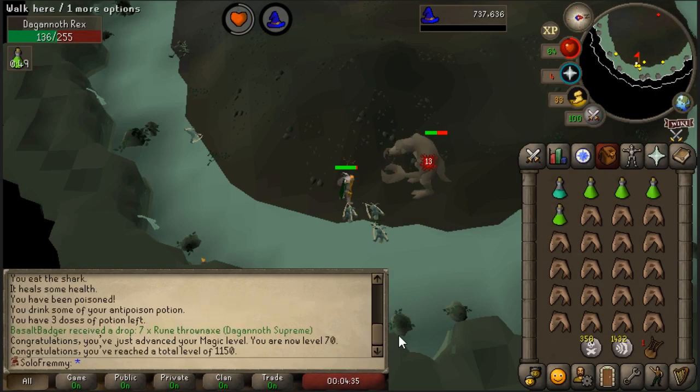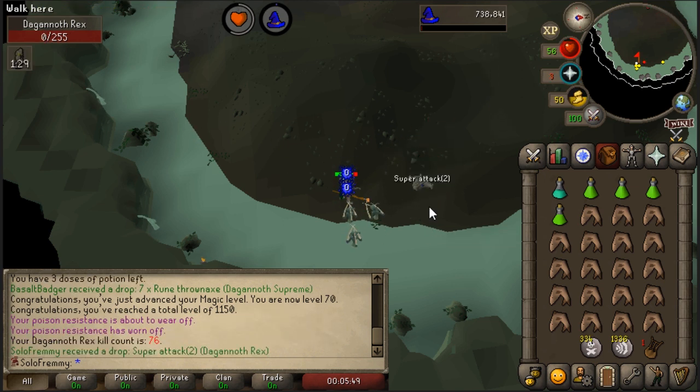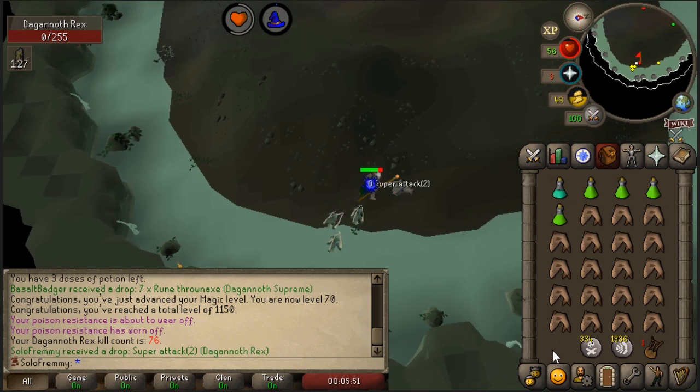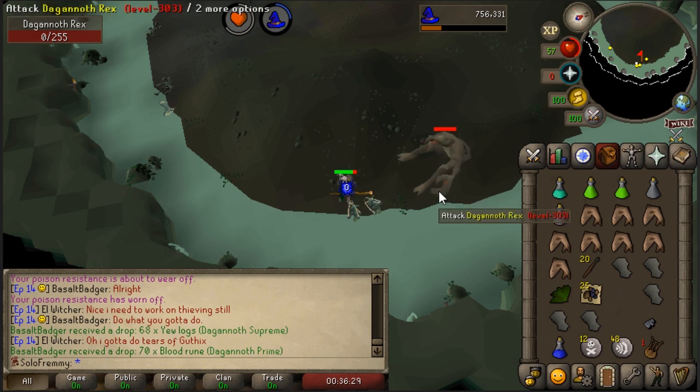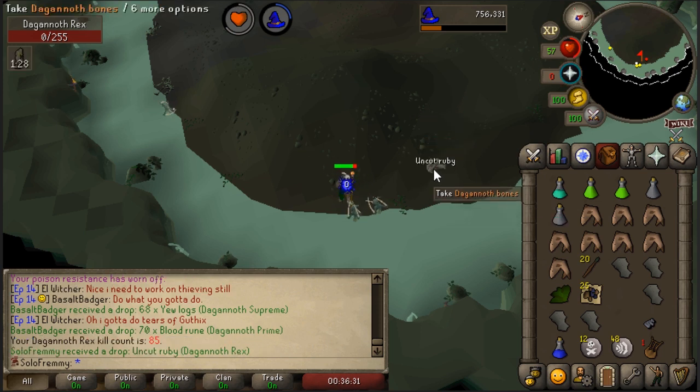I quickly re-geared, and there is level 70 magic on the very first Rex kill of this trip. First kill coming in, and that's going to be a super attack potion. Hopefully this trip lasts longer than my last 2 trips. 10th kill of the trip coming in here. It's going to be my last one as well, as I've run out of runes.